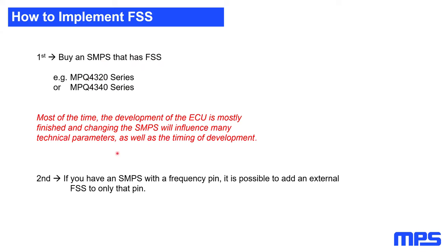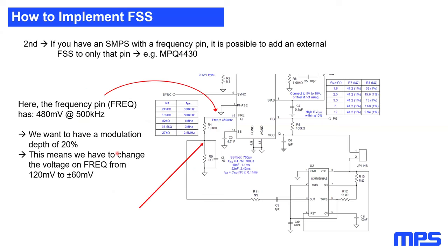However, sometimes you have an SMPS already in your design and you are close to going into serious production, and now you're just failing the EMC. And now it's maybe not possible to change the SMPS anymore, or there's just no time. Now I'm going to show you a small trick on how to add frequency spread spectrum to every SMPS which has a frequency pin. I took again the 4430.